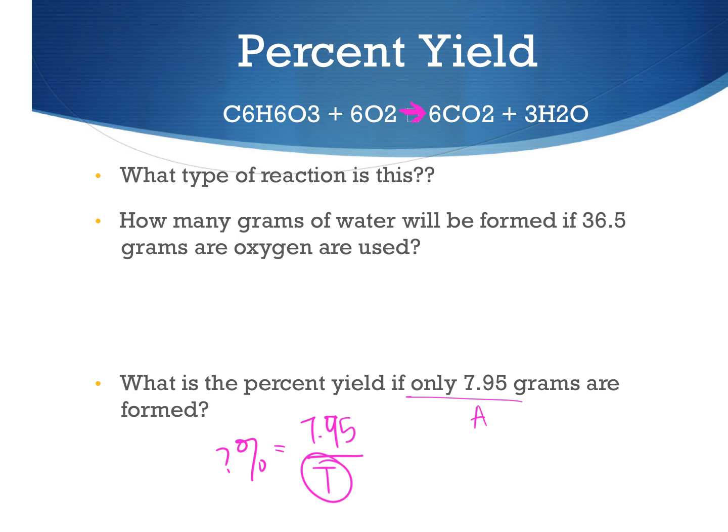I have to find my theoretical yield, and a theoretical yield always comes from a T-chart. So T and T: theoretical comes from your T-chart. Let's remember that relationship. So if I want to calculate how many grams of water should be formed, what's my theoretical? That's going to come from my T-chart. So let's start our chart up here. We're going to start with what we know, 36.5 grams of oxygen. When it says oxygen, am I just going to use O? Do I just use O? What do we think?